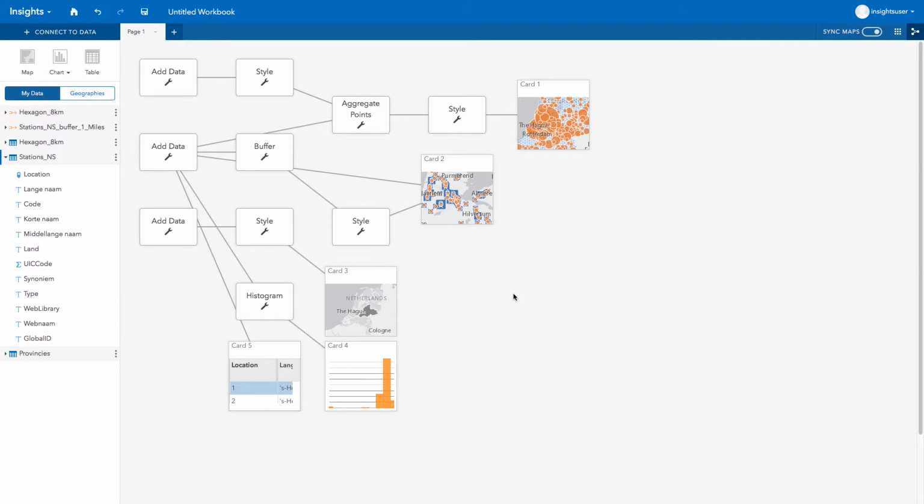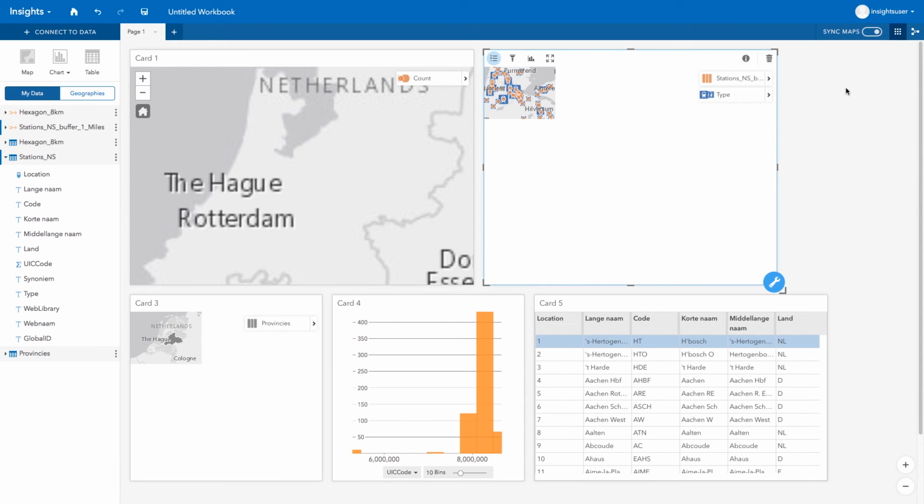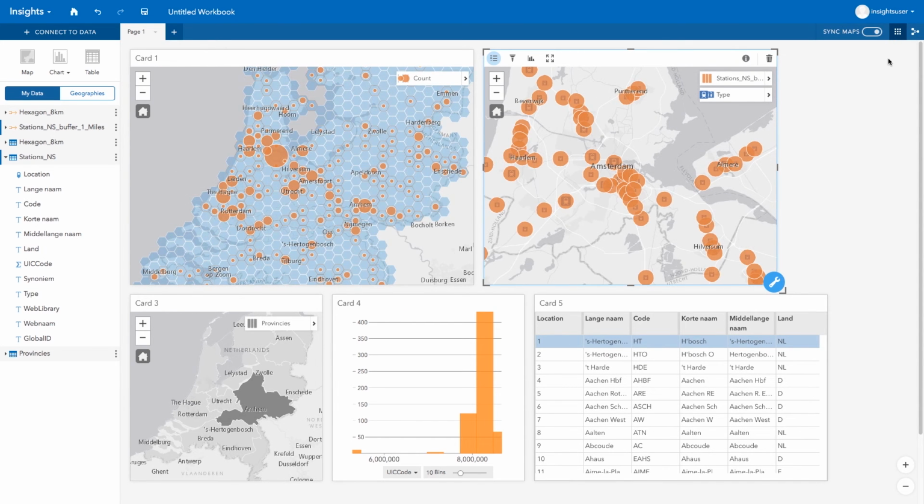Speaking of chains and processes, if I turn the page over, what's been happening this whole time is that the model has been recorded for me, so all of the steps that it took for me to create these cards are recorded automatically. The great thing is I can then take this model and share it with my colleagues, or I can reuse it myself. It's a really great way for you to do exploratory work and not worry about having to write down all the steps that you took. And of course you can get in here and modify the model as well if you need to. But we think this is a really powerful combination of exploratory visual environments and modeling, data modeling and data exploration.